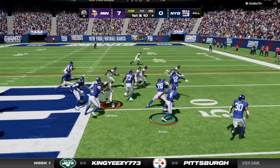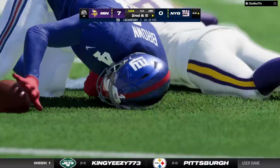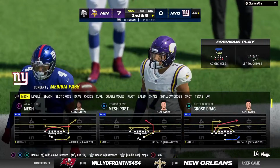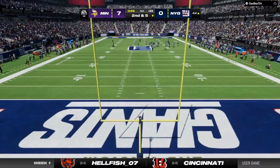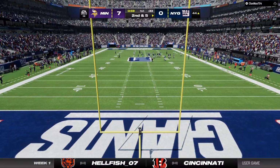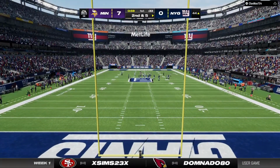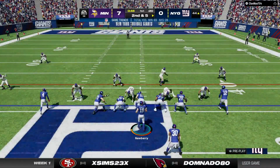A little jet sweep to start the drive. And he'll be taken down at the 44-yard line. A nice play design there with the touch pass. Looked good at the start, but bottom line, the defense was ready. And they did a nice job scouting, didn't they? Not just scouting, but now executing once they saw the play for real after having worked on it all week in practice. They drilled on the play, then they drilled him.